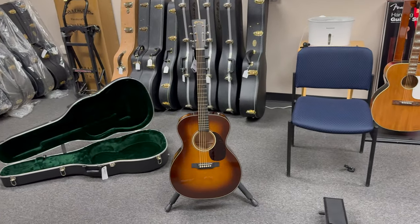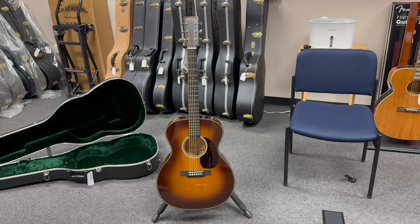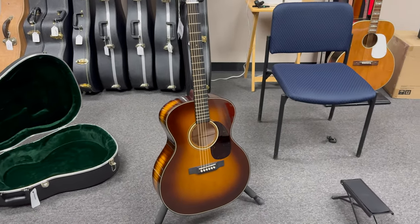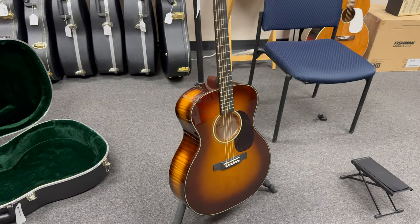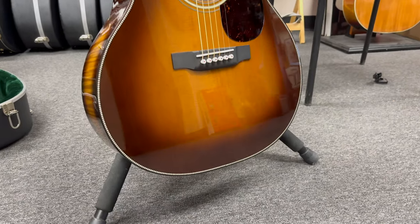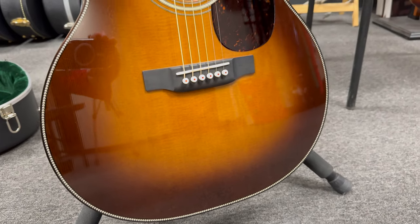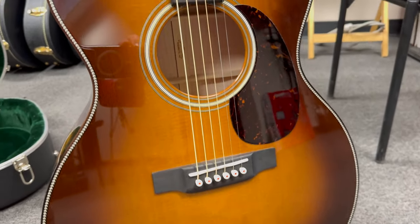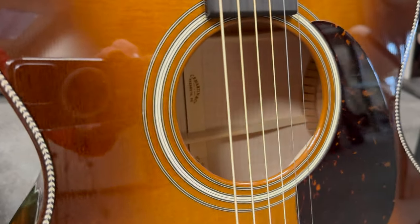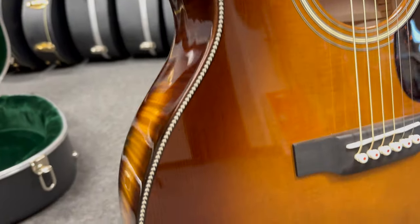All right, here we have this beauty, Grand Performance body. Nice round. This is amber tone on the top, back, and sides. Got a belly bridge. Nice premium Sitka. It's just real tight grained. Tortoise guard looks great. I have to check out this material for the rosette, but it looks like black maple fiber. We've got herringbone trim.